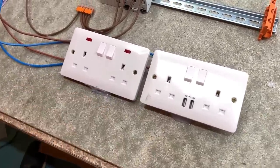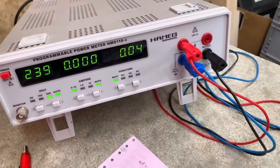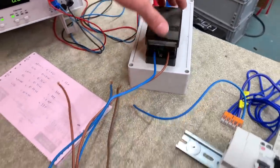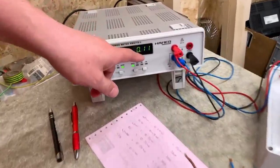MK-based USB socket. I've got a Hameg power meter here as well. Okay, so it's not doing anything. We've got a small reading there anyhow on the machine. Tiny, 0.023 of a watt. So not very much. So I'm just going to close our quick test. Okay, so that energizes it. Powered up the USB socket, and you'll see now we're dancing around at just about 0.1 of a watt, really.